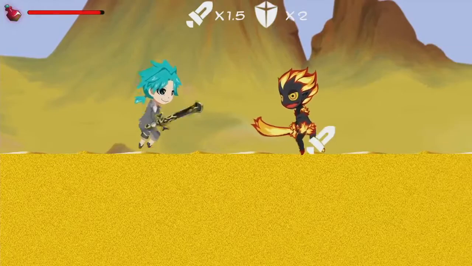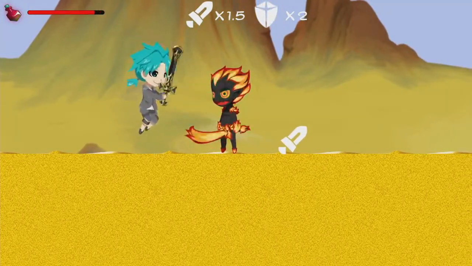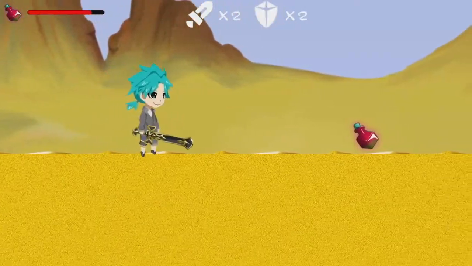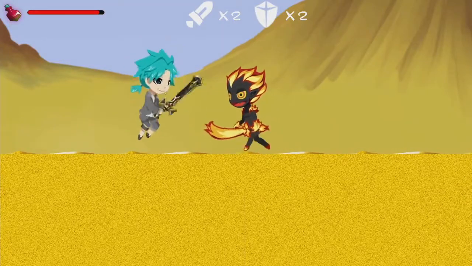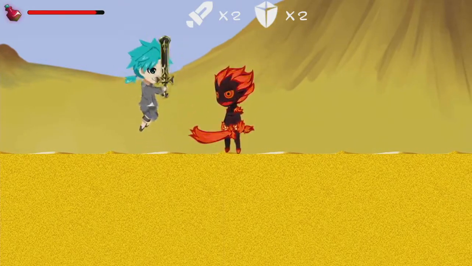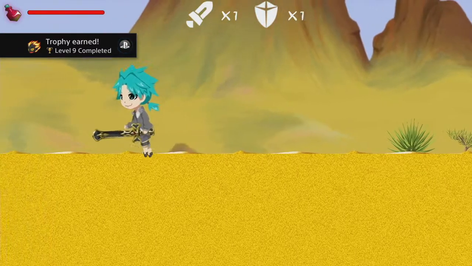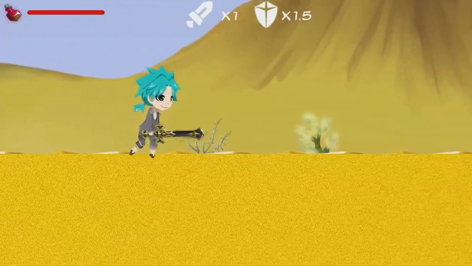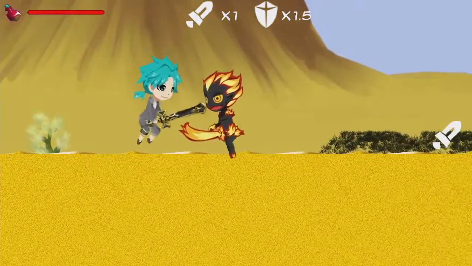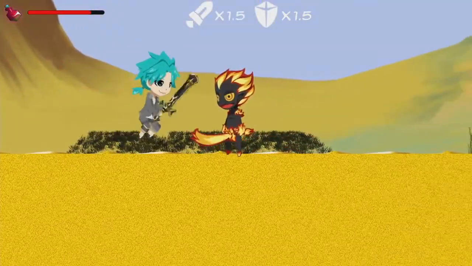Do I not have the range advantage anymore? Getting a lot of upgrades though. So, I don't know. You just have to be really pixel perfect for that, I guess. Alright. Now still nothing to the left. I guess on the last level there's going to be something there, right? If not, I'm going to be, well, mildly disappointed, I guess.